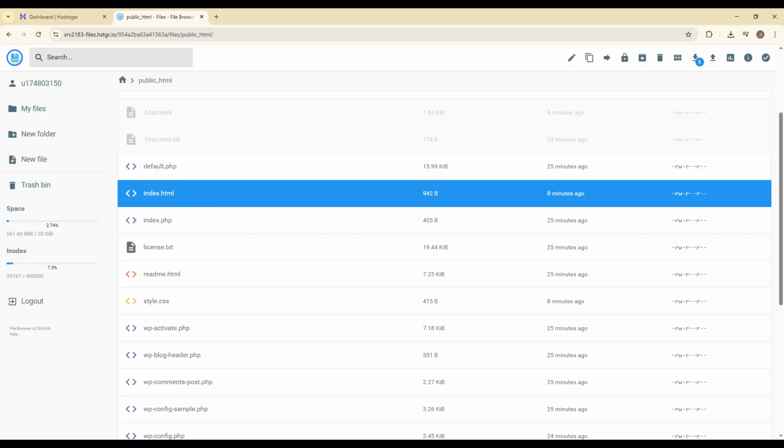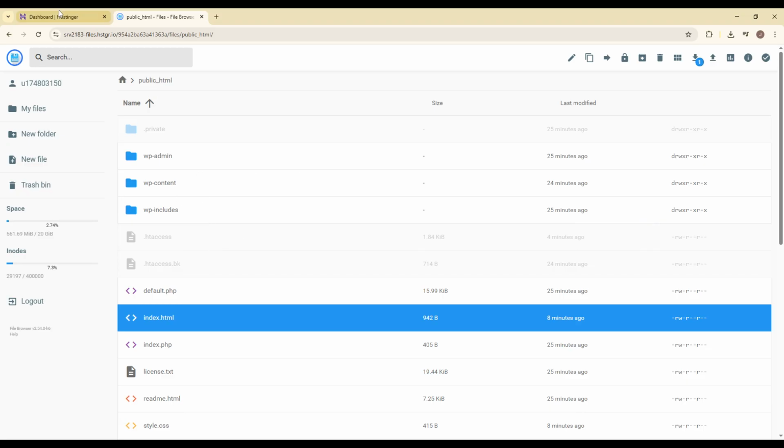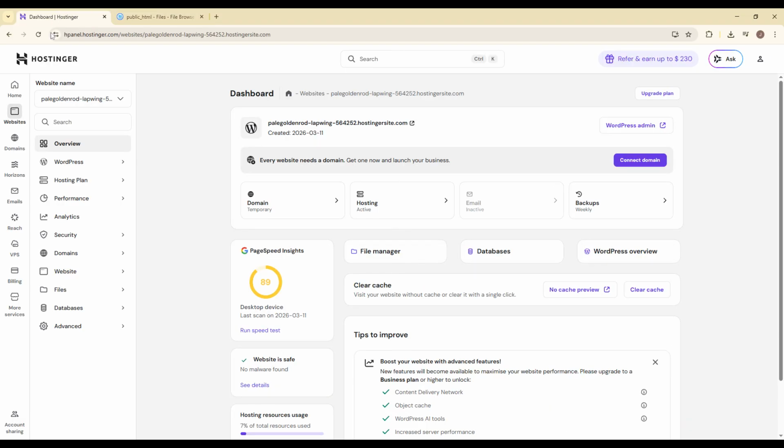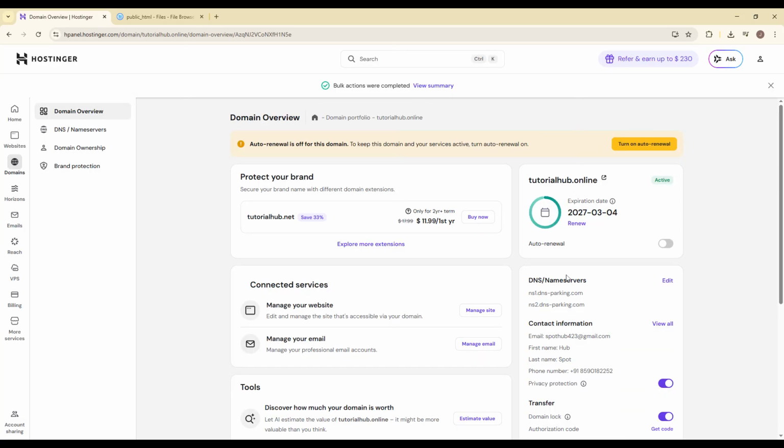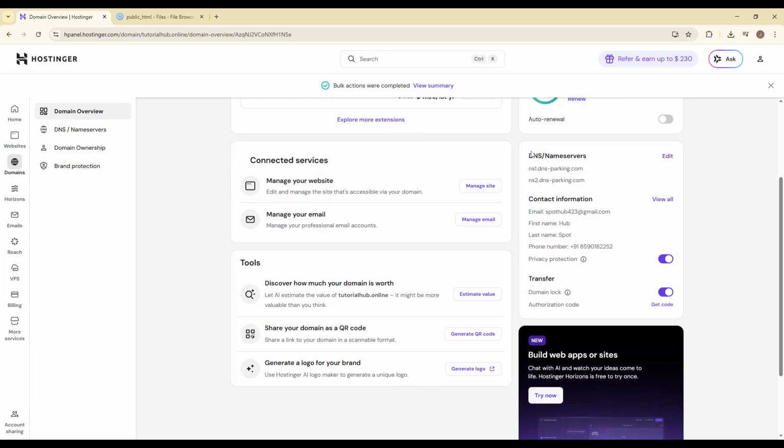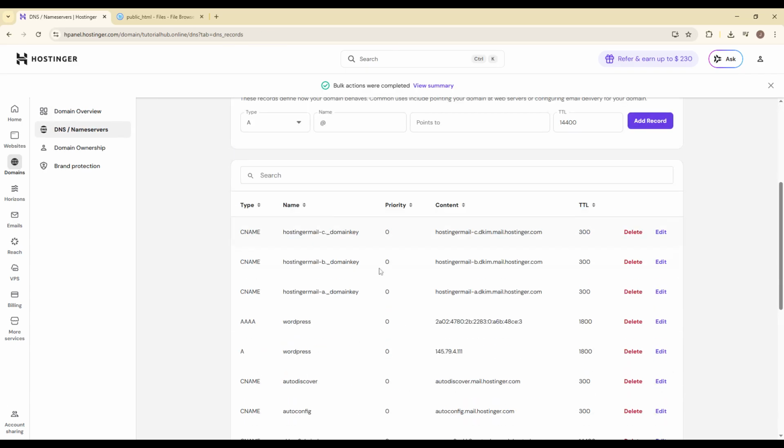If you confirm that your files are present, the next step involves checking your domain settings. Navigate to the Domain section and click on DNS. Here, you need to ensure that your domain is correctly connected and propagating as expected. Sometimes, configuration changes or DNS issues can cause a site to appear offline even if the files are correct. Verify that your A records and name servers are pointed correctly to your hosting servers.